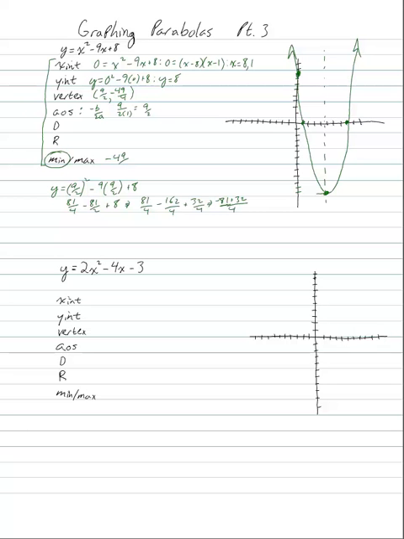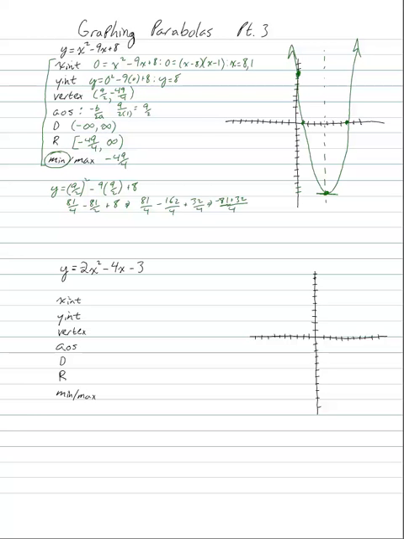Domain of every parabola, since they all look the same, is going to hit all the x's, so negative infinity to infinity. And my range does have a bottom point, again at negative 49 over 4. It hits it, so I'm going to use a bracket. It doesn't have a top point, it keeps going up, so up to infinity. Actually, I'm going to change this a little bit and make that a minus 2x squared for the next one. Alright, so that one's done.